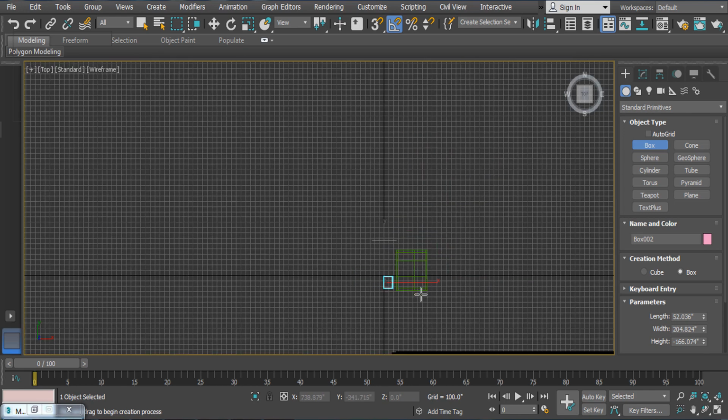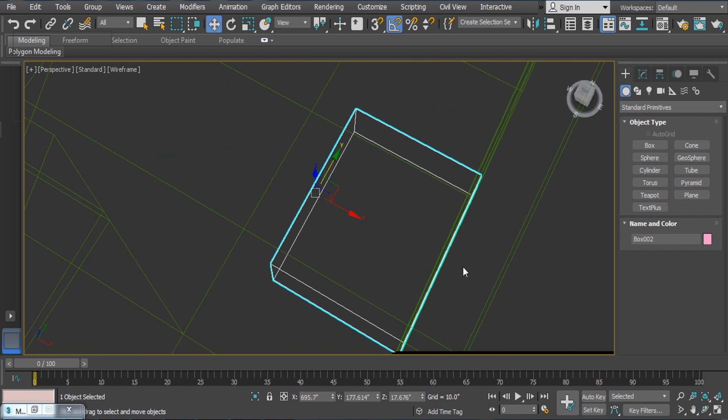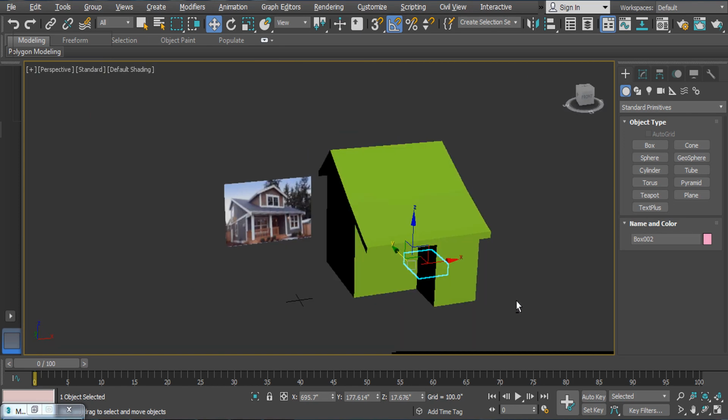Right now I'm making another sit out portion. For that I took a box. From a box you can make several kinds of 3D models.